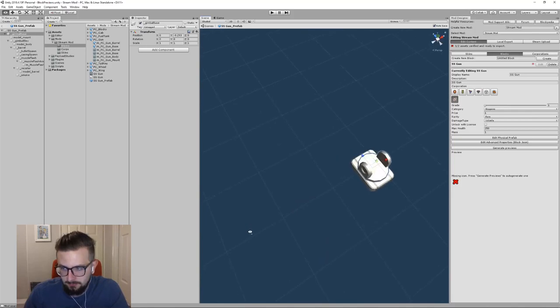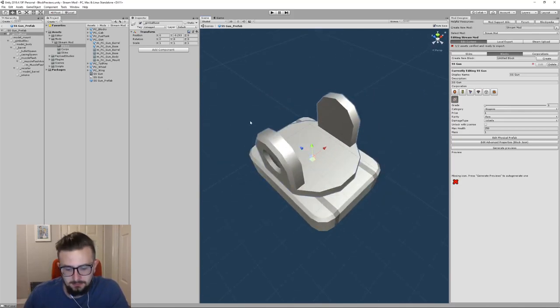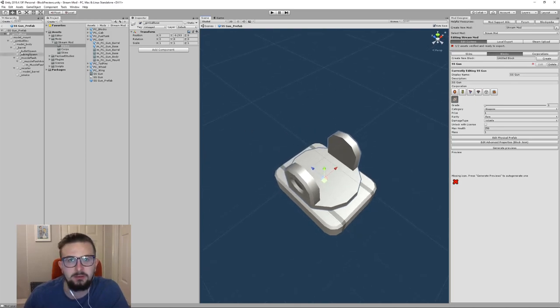I have a real hard time with Unity's camera. I can't control while you're doing it. Sorry? Rotate. That's right. I'll leave it as is.